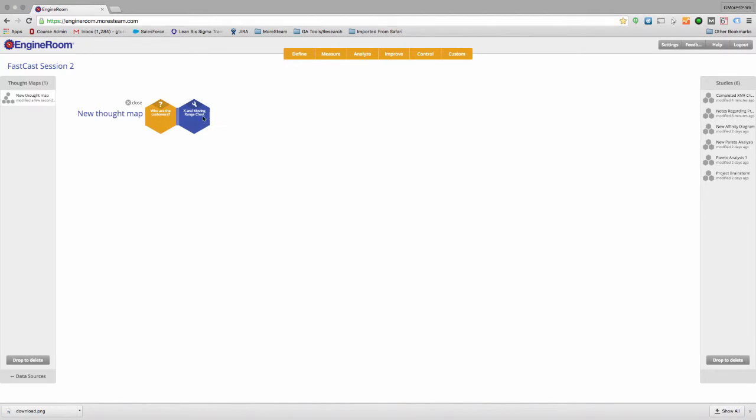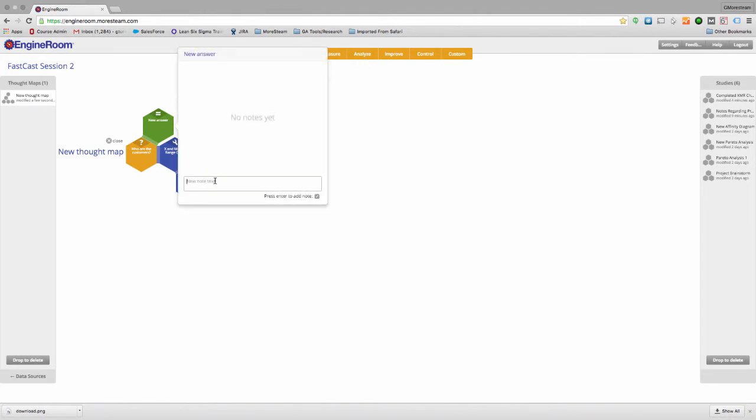So once I've put a study on there, maybe there's another one that I want to associate. Maybe this affinity diagram helps me answer who my customers are. Once I have that, maybe I'll find my answer. So what I'm going to do is go to the custom dropdown and take new answer. And this green box will populate to this question. Now what I want to do is click once on my answer, and I'll get a notes box. So I can type notes here, hit enter, and now that note maybe represents my answer to this question. I'll click it once again to close it.